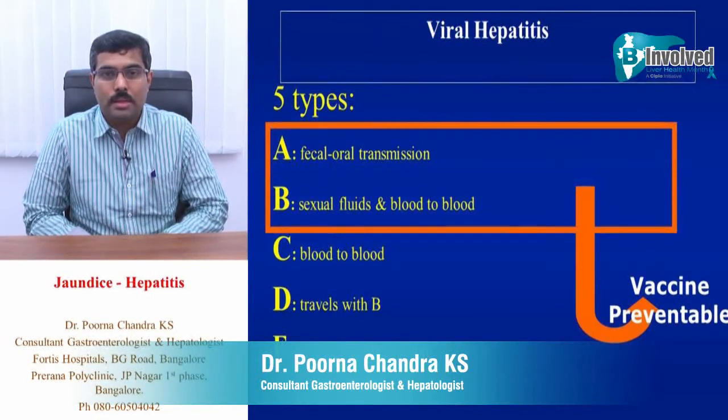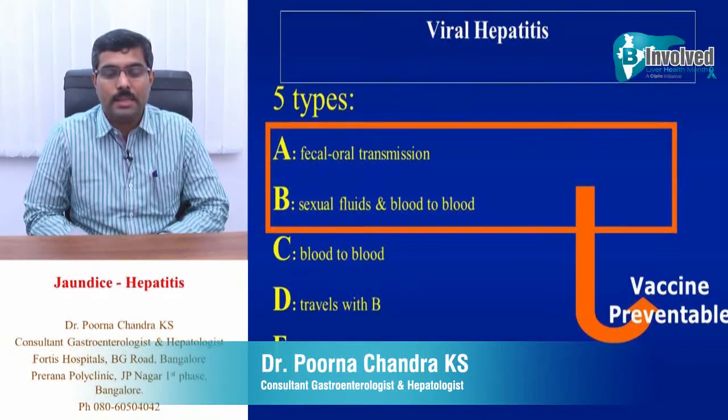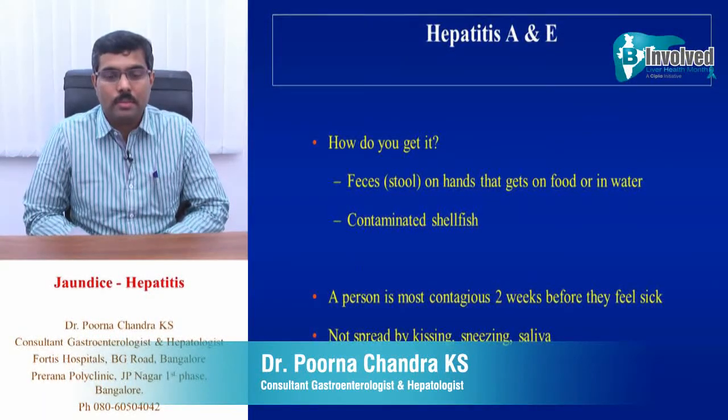The viruses causing hepatitis are principally of two types: those acquired through contaminated food and water, called the enteric type of hepatitis, which are hepatitis A and E, and those acquired through contaminated blood and blood products or through sexual relationships, called the non-enteric type, which are hepatitis B and hepatitis C. Most of the enteric type of hepatitis, that is hepatitis A and E, are self-limited. Hepatitis A usually occurs in children, while E is more common across age groups.